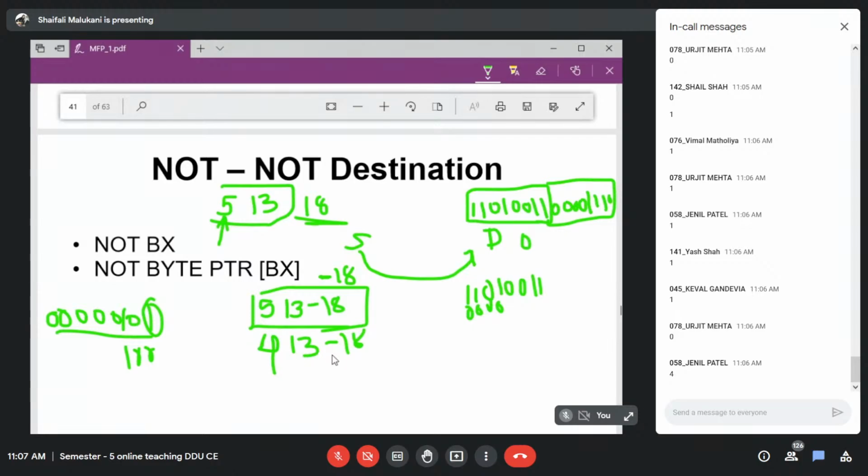What will be the checksum? So this was transmitted. The checksum was 18, right? This was correct at the source, but it got corrupted in the channel. Somehow noise occurred and corrupted it here. So the LSB of this was corrupted. So what will be the received data? The received data will be 4, 13, minus 18.